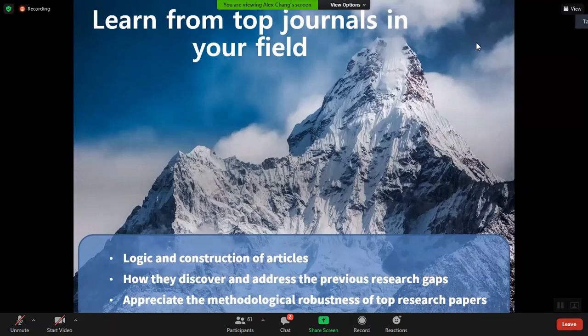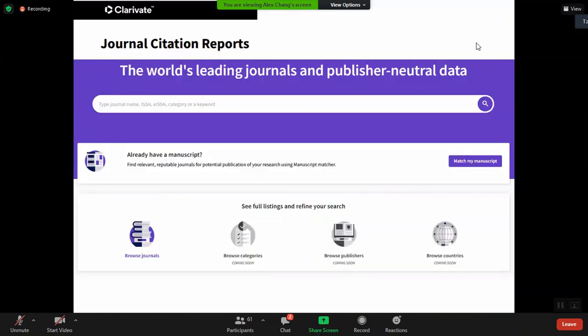And always learn from the top journals in your field. I'm not quite sure what field you're working in, but always try to learn the writing skills and the logic from the top researchers, and also observe the robustness of their research design. In my field, I always go to the Journal Citation Reports, which I introduced earlier today.